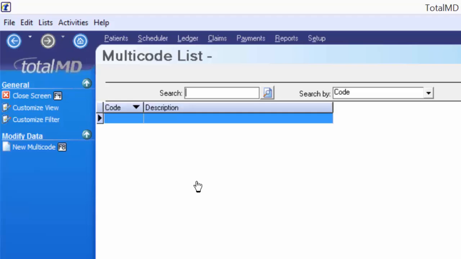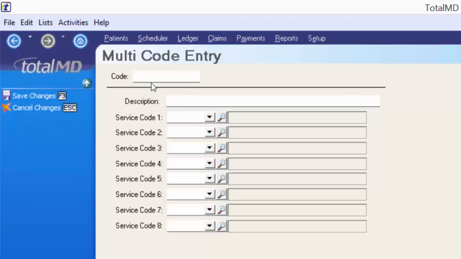For example, you may have an office visit that includes a code for a drug screening and may also include a code for a blood test. So you could have a urinalysis, a blood test, and the office visit code that you bill out all at once. Instead of billing 3 different codes, why not click one button and get all 3 codes? The multi-codes is where you set up that combination. So in my options menu, I would click new multi-code. I would label this some sort of descriptor.